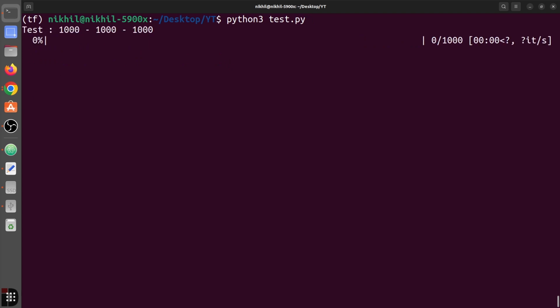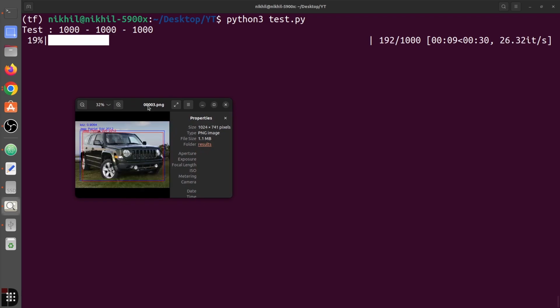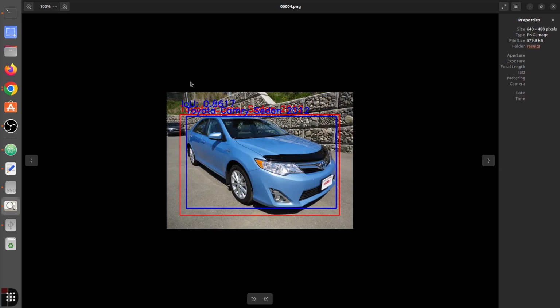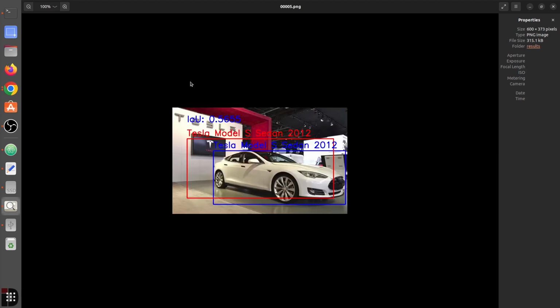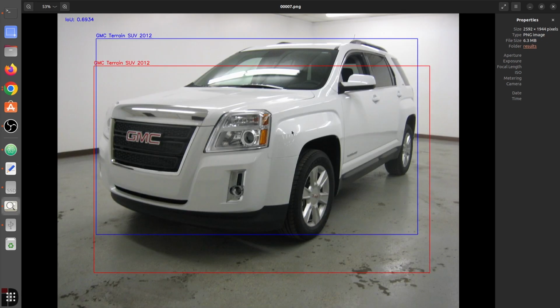Now this time it should have the class name also on the images, and let me show you. See, this is how it looks. It's a messy thing, but let's see this example. IOU is 90 and that is really good. The blue box and the blue text are the true value, not the predicted, and the red one is predicted. So you can see the bounding box is good, and the name of the class is also the same, GMC Patriot SUV 2012. For some images you can see it, but for some really small images you cannot see well.